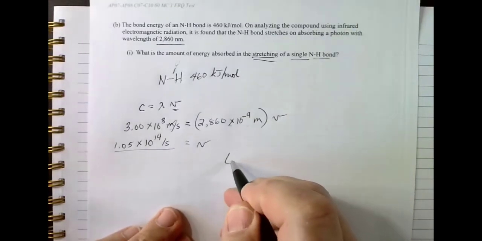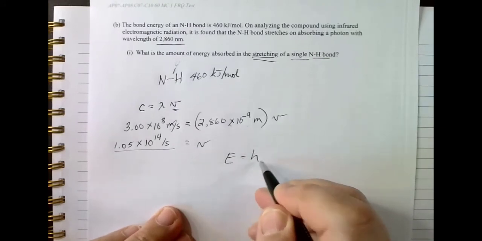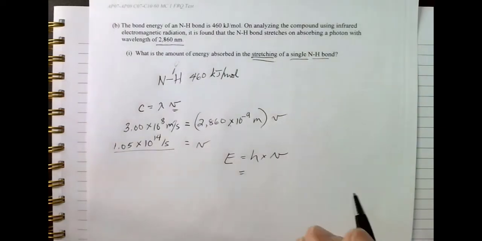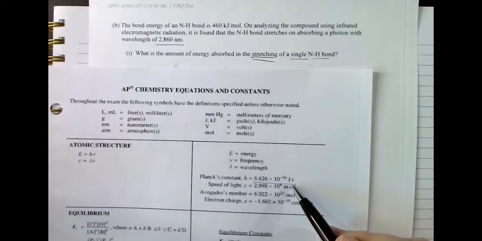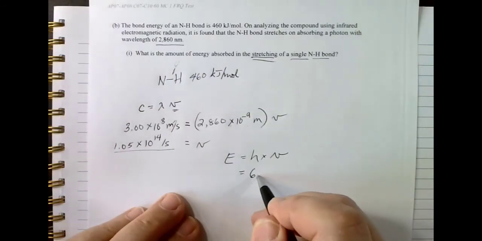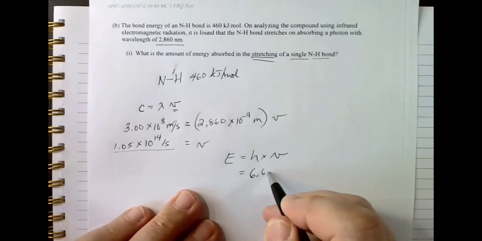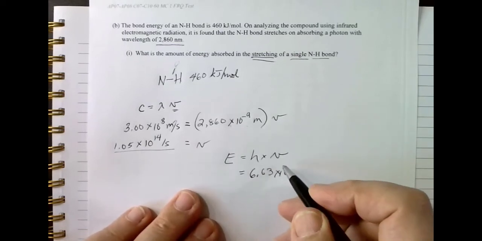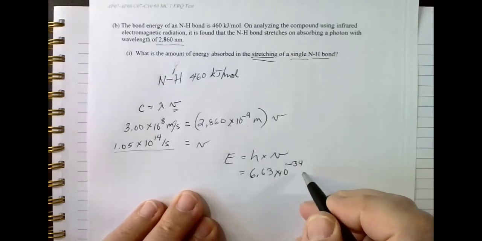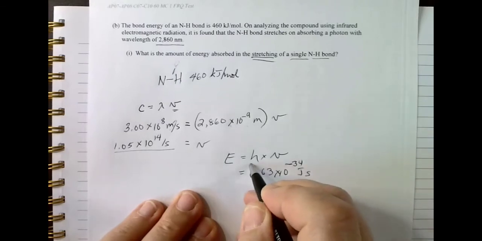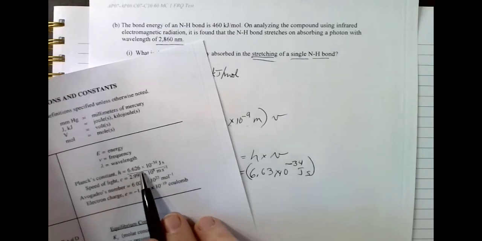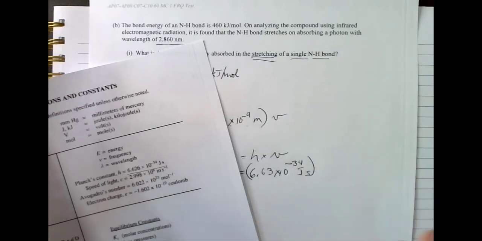Energy is equal to Planck's constant times our frequency. Planck's constant, you can look it up. That's the one that's tough to memorize. This is not a nice, easy number. 6.63, and again, I can do it, or you can carry it out to the 4 digs if you like. 6.63 times 10 to the negative 34 joule seconds. Now I'm going to double check that. Yep, number is correct.